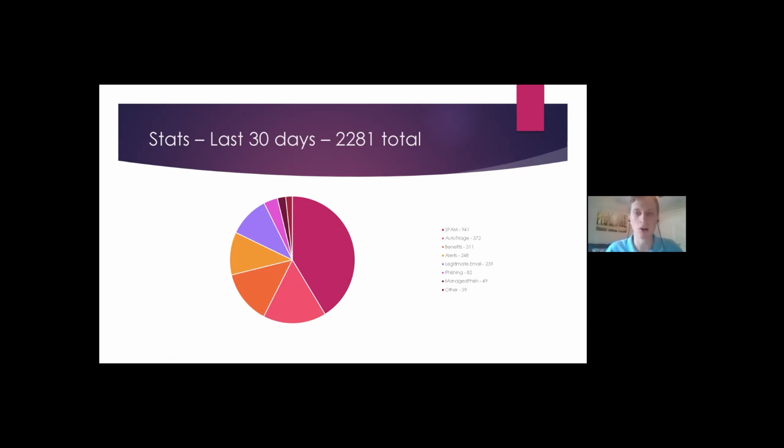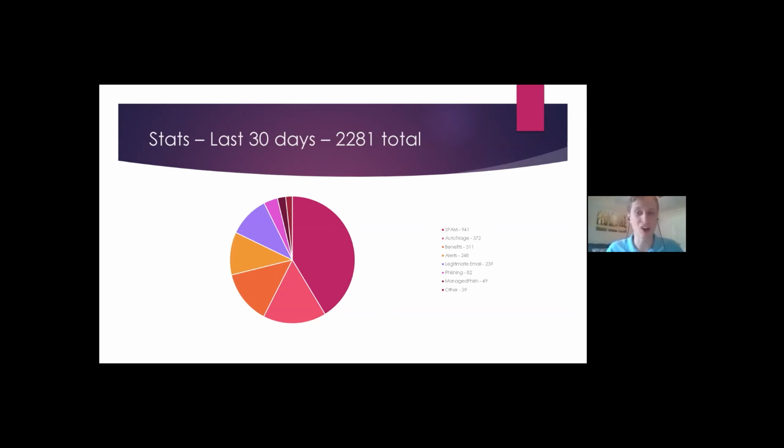The auto triage category is specific to duplicate spam messages that were already found by a script in the spam folder and then migrated. So you have one individual sending a whole bunch of messages to a whole list of users, and you get like 30 copies of the same message from different recipients. And the actual phishing messages we found in there were about 82 out of 2,281.